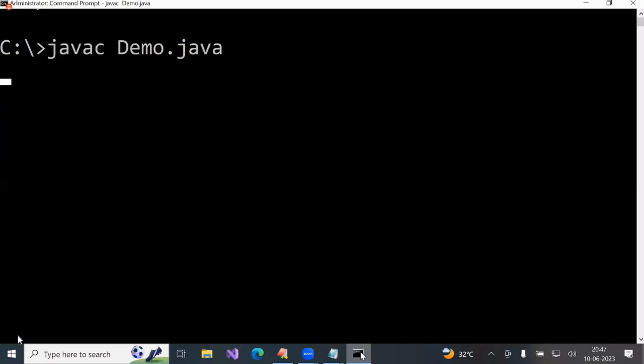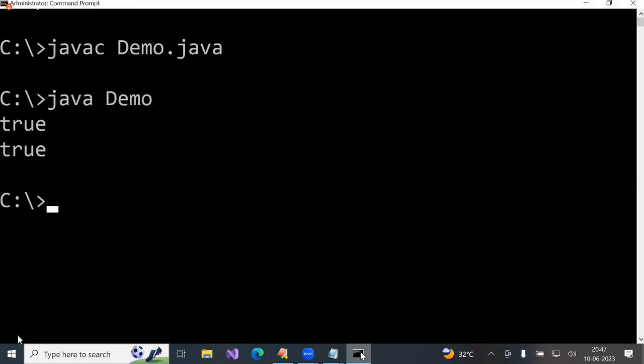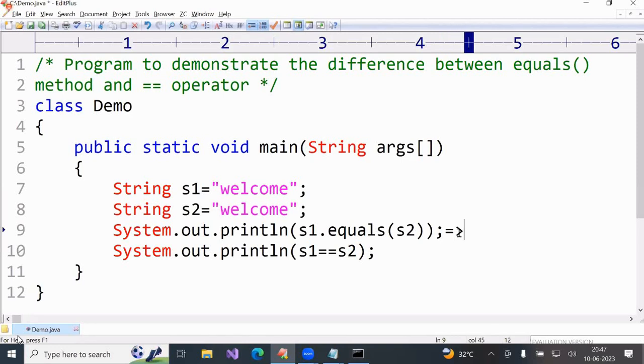Compilation, execution. Okay. True. Right. Now only one object is created in the constant pool.